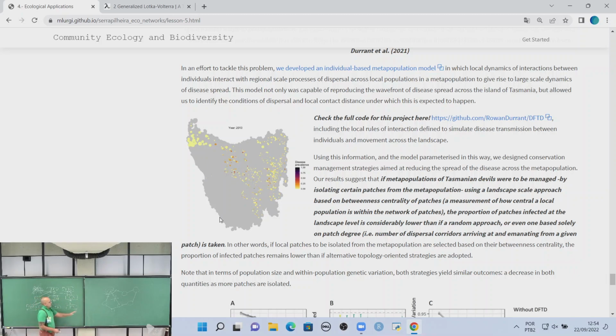And because we are looking at a network, there are different ways in which you can do that based on the connectivity patterns of the local population. And you can also apply this way of thinking to an ecological network of species and their interactions, to see what happens when you remove particular species, those that are more connected, more central to the network, and so on. You can apply the same way of thinking to metapopulations of patches. So in networks, you can calculate, for example, the degree of each patch, or you can isolate patches in a random way. You just choose a patch randomly and you remove it.